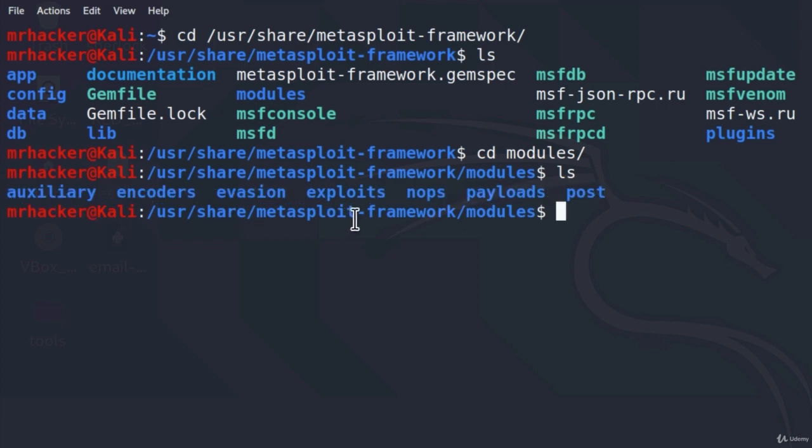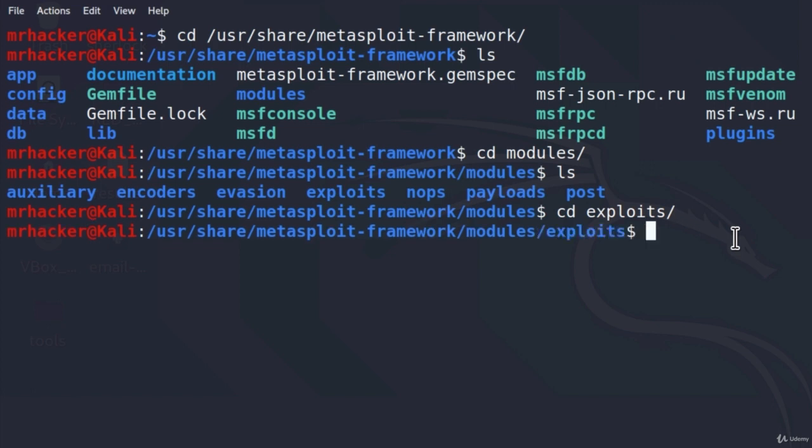We're already familiar with exploits, right? Let's go to that directory first. So cd exploits. And just to remind ourselves, an exploit module or program executes a sequence of commands to target a specific vulnerability in a system or application. It takes advantage of that vulnerability in order to provide us access to that machine. There are a few different types of exploits, such as for example buffer overflow, code injection, web application exploits.